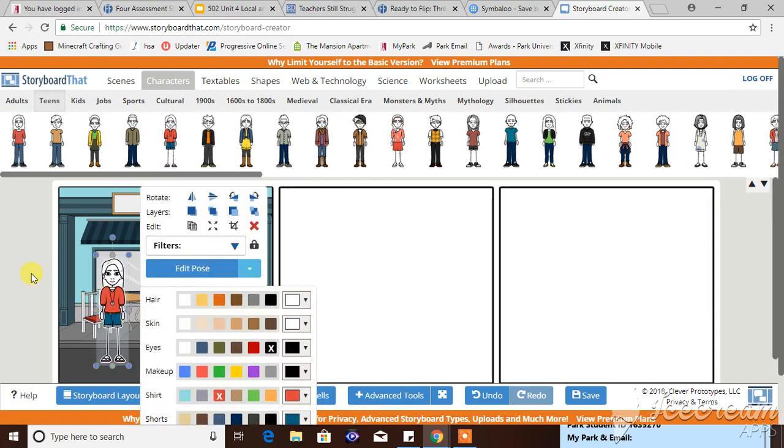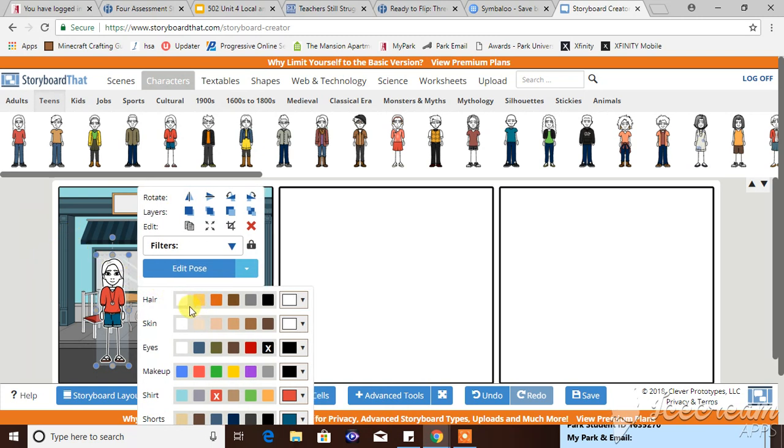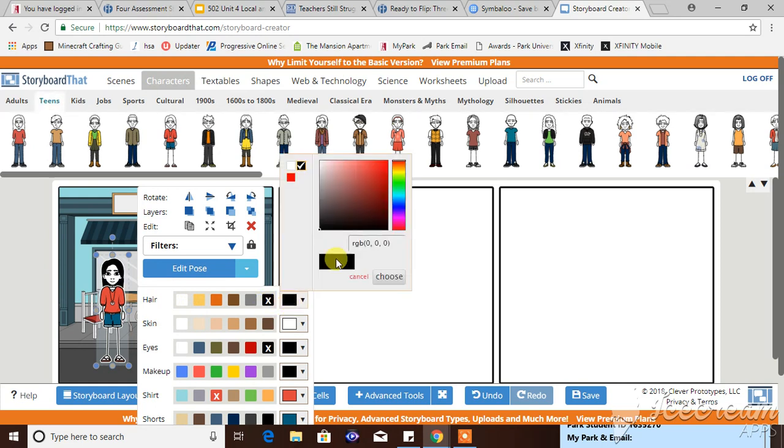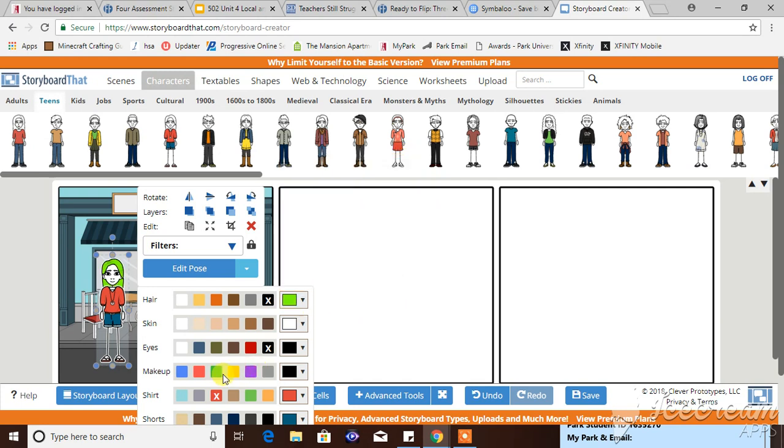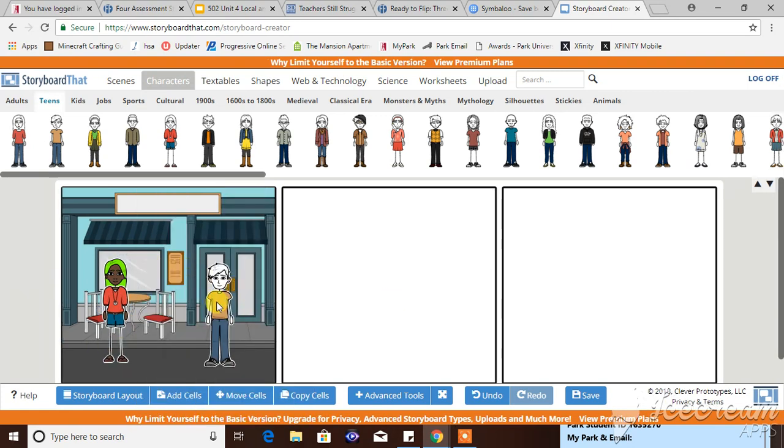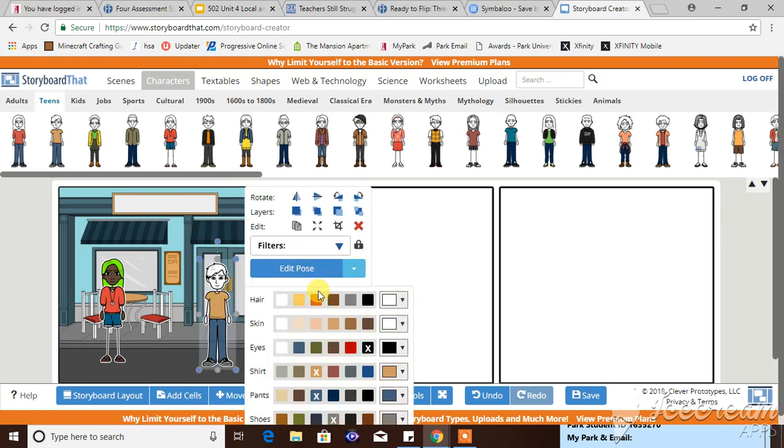When you first place characters in the scenes, they're pretty basic. You can change everything about them, including their hair color from white to black. If you'd want to, you can make it green. Cool. Skin color, you can do the same thing with white, pink, orange, gray, whatever color skin you'd like. That's awesome. She looks beautiful. Here's this guy. I'm going to do the same thing. Let's make his hair red and his skin pink.